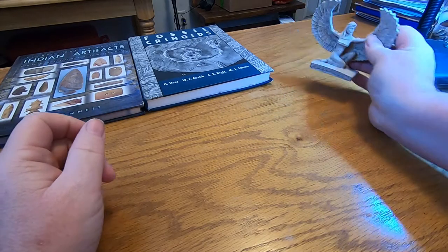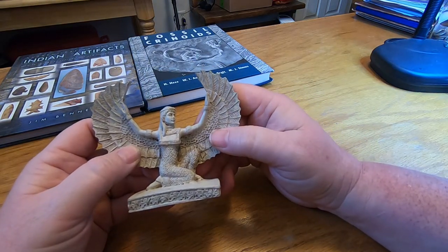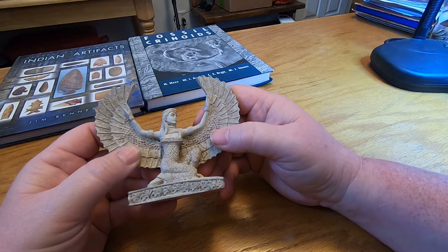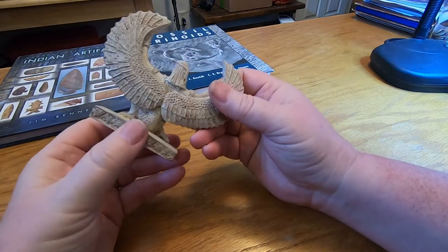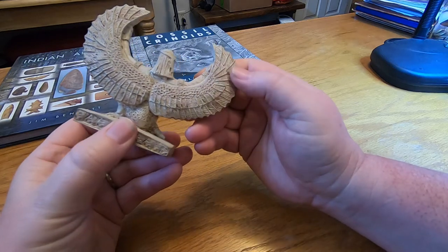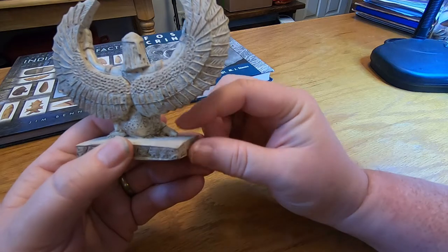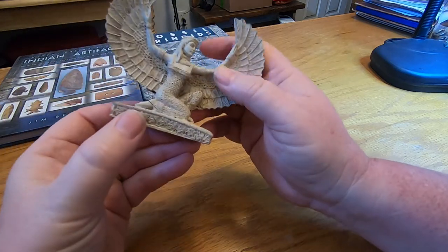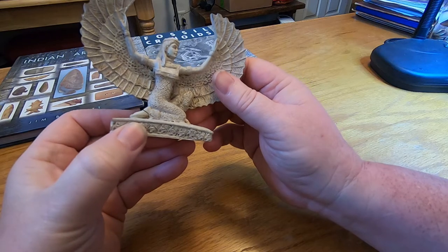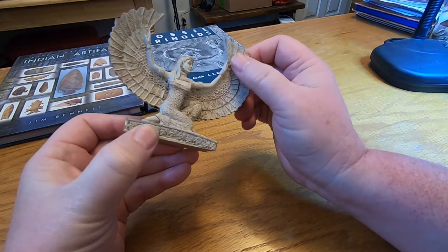Next, this is a statue that's Egyptian — it's dated 1600 BC. I'm not sure what rock they used to make that with, but they really did a great job on the detail. This stuff is just fascinating culture if you've had a chance to do any research on it or read up.